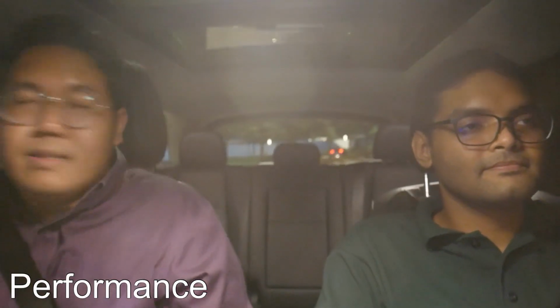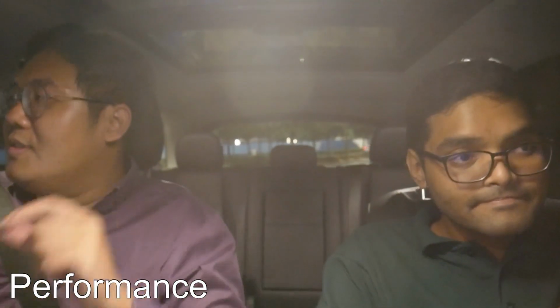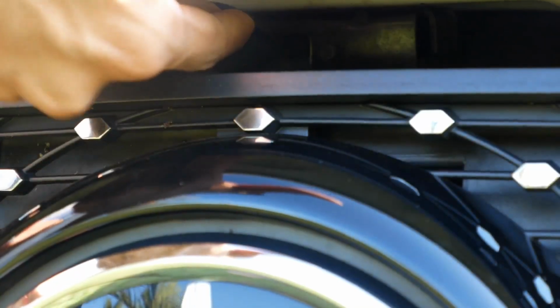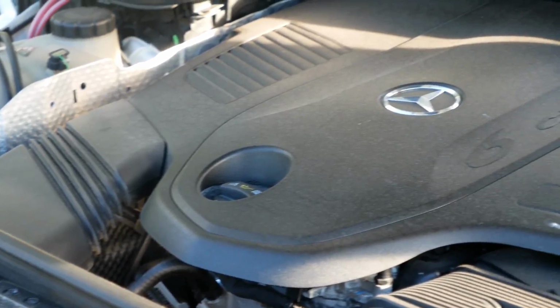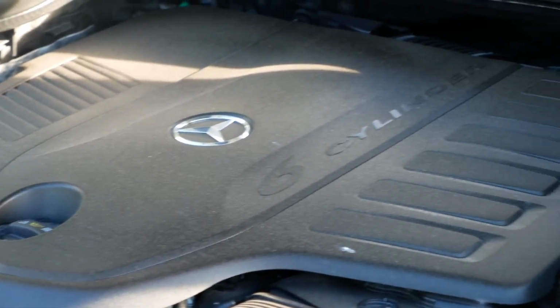So, performance. You want to talk about the figures? Here you get 367 horsepower and 500 Newton meters of torque. That's a lot. And then you also get that small electric motor, which gives you just a little squirt of extra power. It's not much, less than 40-50 horses, just 22 horsepower, but 250 Newton meters of torque. So enough to get you off the line, but it's more to save petrol than to really add performance.